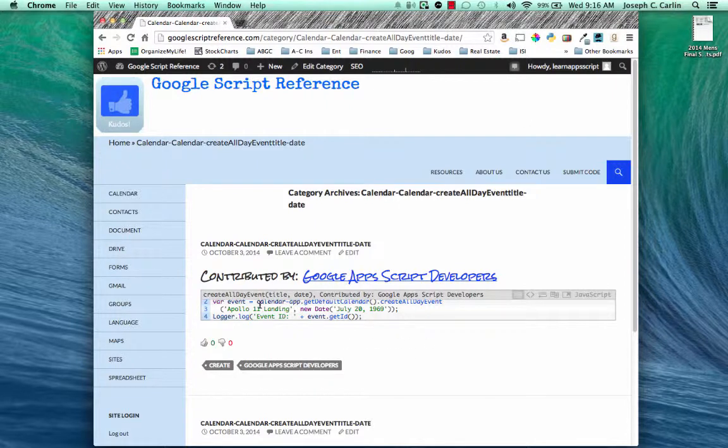Now, what we're looking for is short, easy code, like that provided by the Google Apps Script developers in this case. So if you like the code, you hover over it, and you see that there's this drop-down that comes across. And if I go over to the right to where there's two pages over here and hover, it says copy. I click on that, and it tells me, since I have a Mac, if I use the Command C, or if I were using a PC, the Control C, or the Command V. The Control C allows me to copy it.